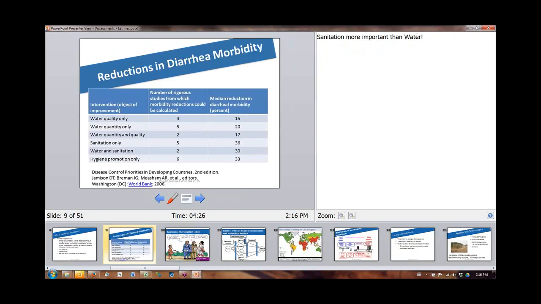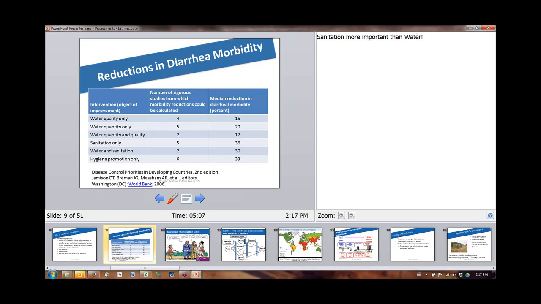So here's a quick look at diarrheal morbidity. Morbidity is like people getting sick. Diarrhea morbidity, and reducing that through both sanitation and hygiene projects, as well as hygiene promotion only projects. So this is one study done by the World Bank. It's not the only study. It's not the end all. You can see here they just looked to find the best diarrhea morbidity reductions that they could, and all the studies they could find at that time. This is 2006, so there's definitely been a lot more in the past 9 years. But this is just to give you an understanding.